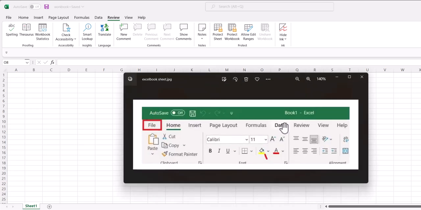it will look like this. For enabling the option of share workbook, we have to first search for the quick access toolbar. So we can search here in Excel 2021. We have to click here and you will find more options, and there we have to select share workbook legacy.